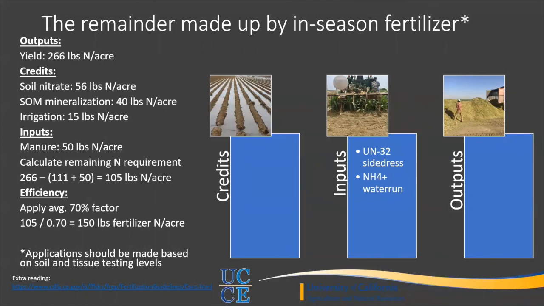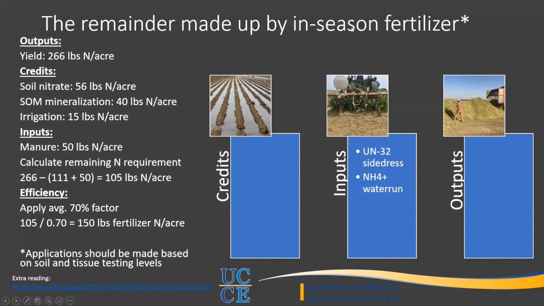For budgeting purposes, to get a good idea of how much fertilizer might actually need to be applied in order to meet the natural inefficiencies of applying nitrogen fertilizer to crops, we'll apply an efficiency factor of 70% of crop nitrogen utilization. So to apply that 70% efficiency factor to our crop demand of 105 pounds of nitrogen per acre, we'll divide 105 by the decimal fraction for 70%, which is 0.7. That gives us a quotient of 150 pounds of fertilizer.